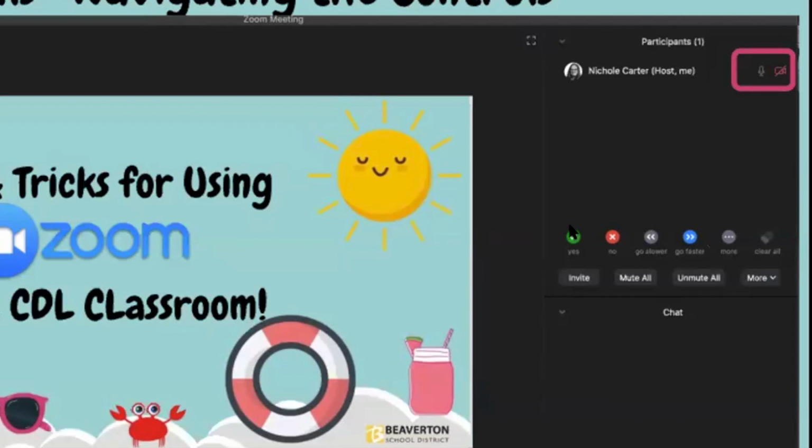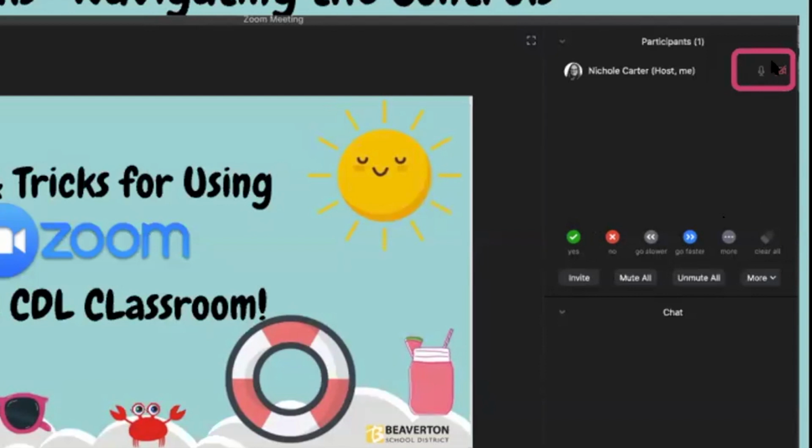So like it was saying, I had 4 people that clicked the yes button, and I had 27 people that said go slower, and I had 4 more people that clicked the coffee button. And then I pressed this clear all and cleared all of your nonverbal responses to me. So that's something I can use multiple times throughout a Zoom session.